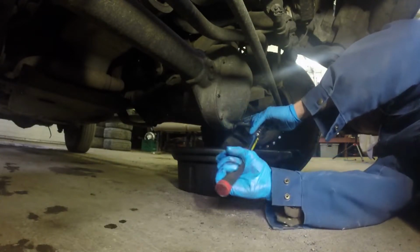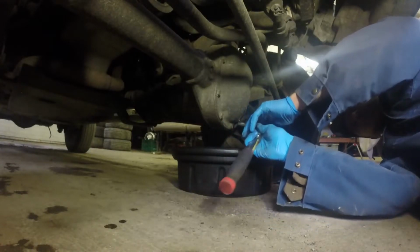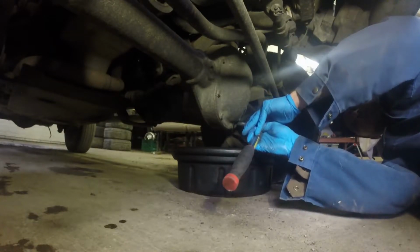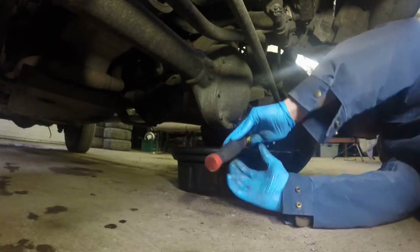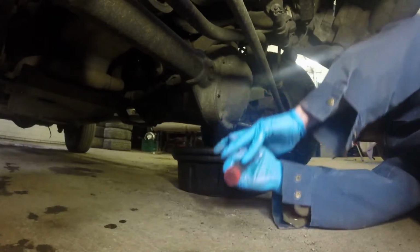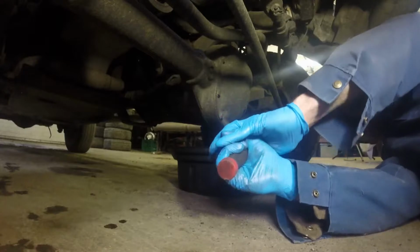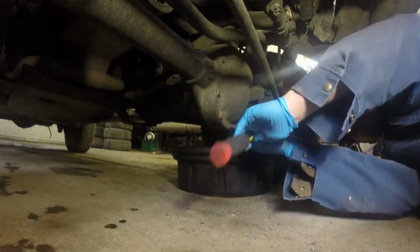Now I'm just gonna loosen a lot of the bottom bolts. And we're going to leave one or more bolts on at the top. You'll see why in a sec. I'm just going to pry the bottom of the diff cover off. And that way, all the fluid should come out. Oh, this one's on there good.